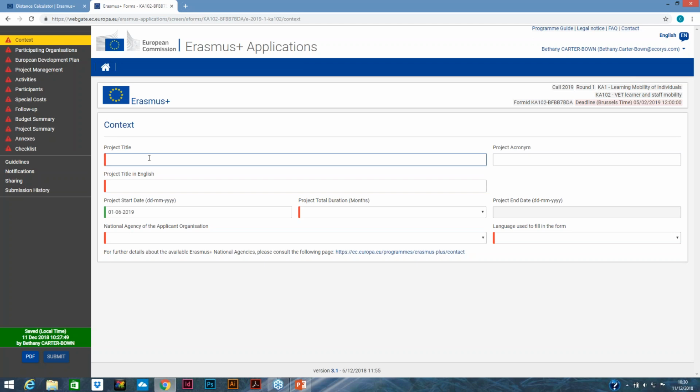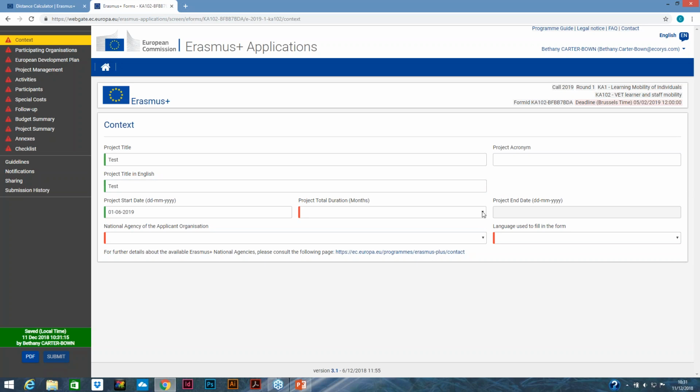Each section of the application form is displayed on that menu. Once all the mandatory fields in a given section have been completed correctly, the section can be marked with a green tick icon. If there's any information missing in a section, or if not all the application rules have been respected, for example, a section will be marked with a red exclamation triangle icon, which is what you can see on the left there now. Most individual questions will be marked in the same way, just to make it easy to identify and fix any issues.